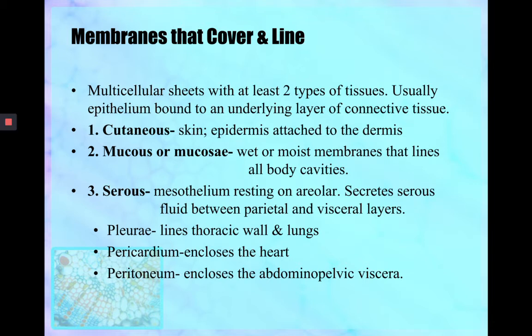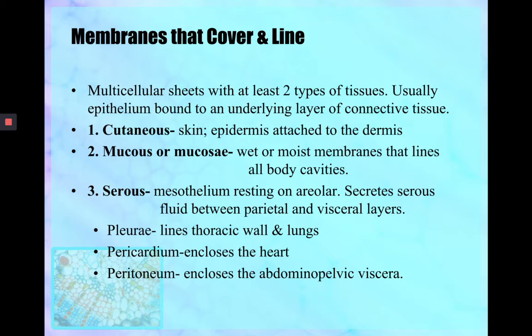And normally the 2 types of tissue that make up a membrane is a layer of epithelium with an underlying layer of connective tissue. So you have cutaneous membranes, mucous membranes, and serous membranes. And we won't do serous membranes too much here, because you've already talked about them in Chapter 1. Serous membranes have 2 layers, a visceral and parietal layer. The visceral layer is going to be closer to the organ. The parietal layer is going to be closer to the body cavity. We have 3 types of serous membranes, a pleura, pericardium, or peritoneum.